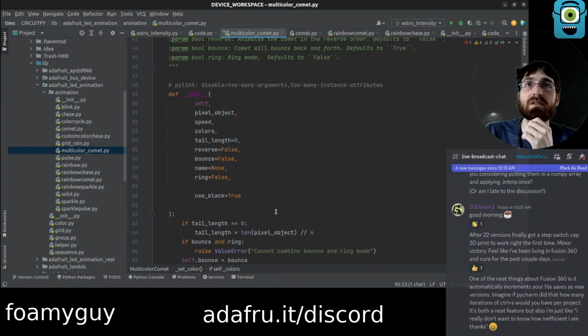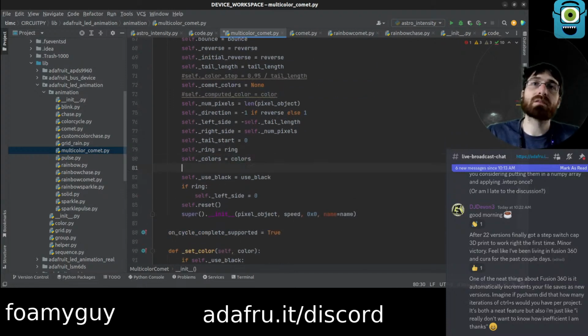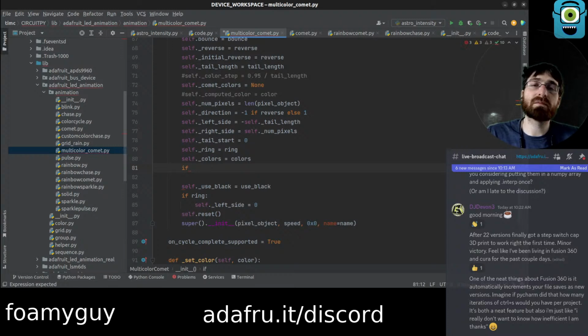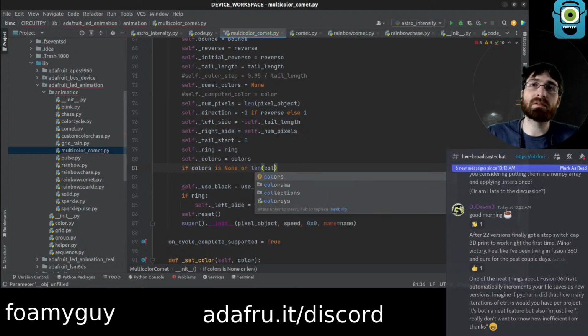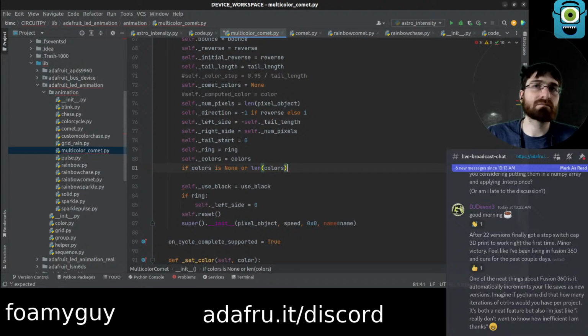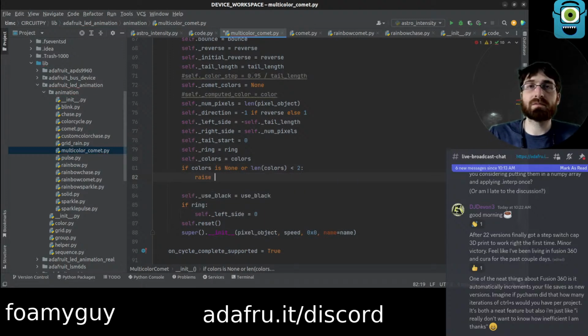And truthfully, I think if colors is none, or length of colors less than 2, raise ValueError, colors must... what's the right way to word this?